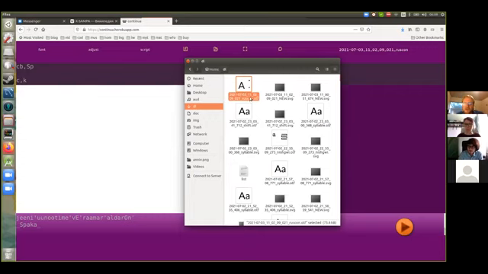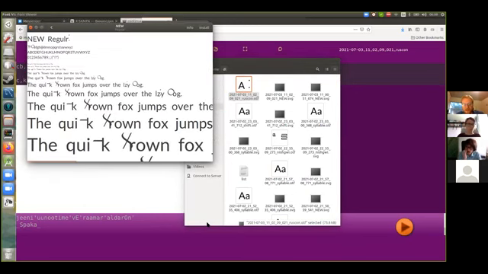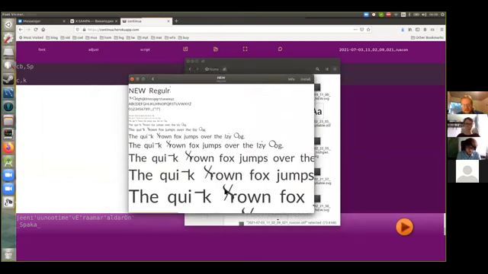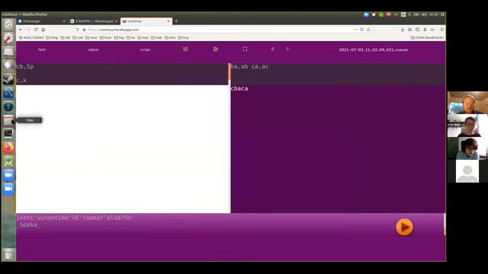So we have our font file downloaded. We only defined a few characters, but we can see that those are defined in the font file.